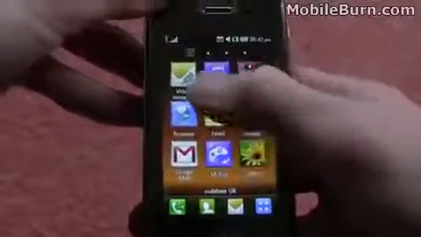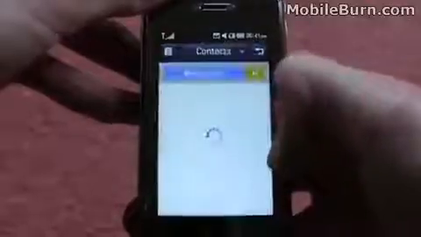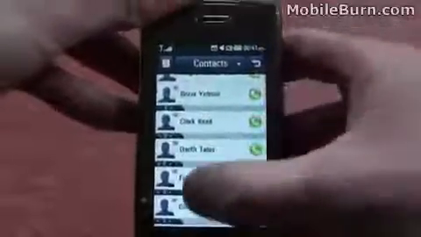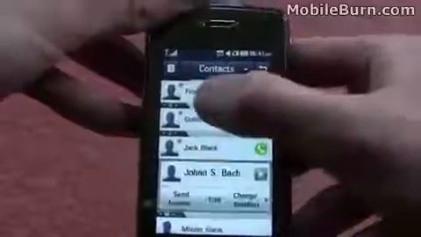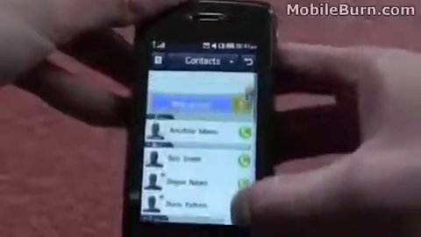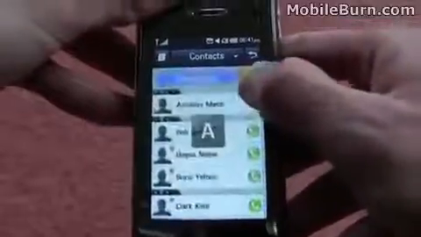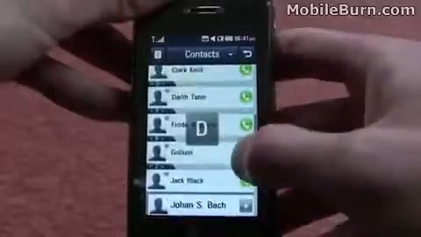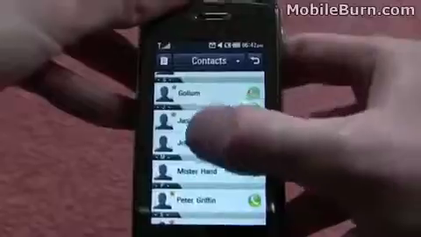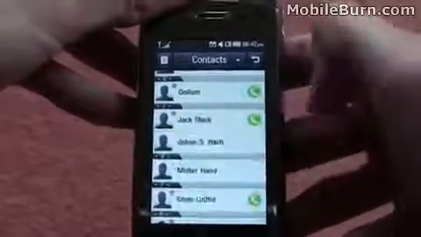Just going to move on now to the contacts. Just tap the contacts. Here you can see, again, we've got a nice finger scrollable list. We've got the side here, this little tab comes up which allows us to scroll through different items. It seems to be moving the opposite way to my thumb there. Let's see if we can grab it. There you go. We can scroll through by letter, which is quite handy. As you can see again, the contacts open up directly in the list, much the same as the messages do. You just open it straight up and close it straight away in the list.